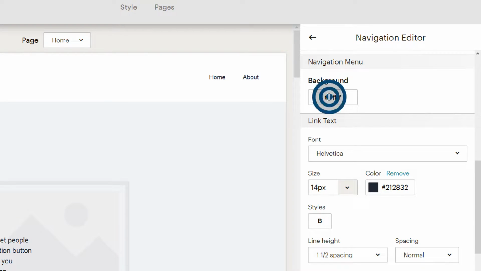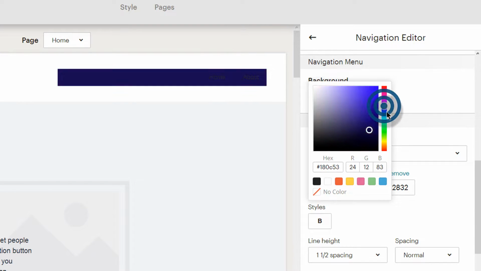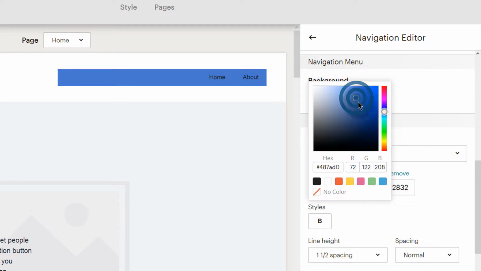If you want it to be a different color, you can choose a different color. You can do that right here. So I'm just making the change here, but if this is something you don't want to change, then you can just leave it as it is. So I'm going to do that.